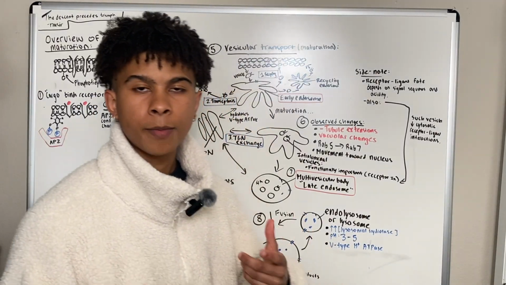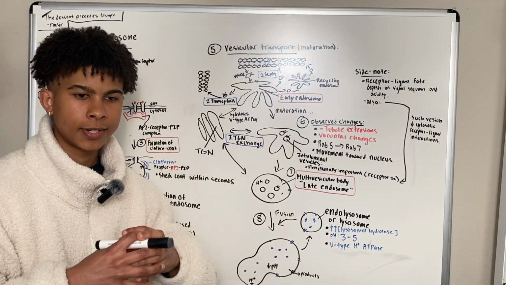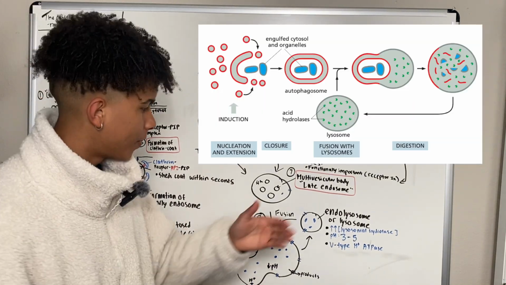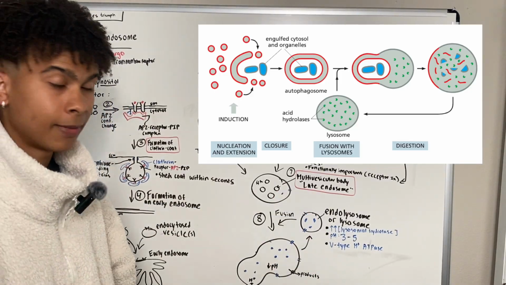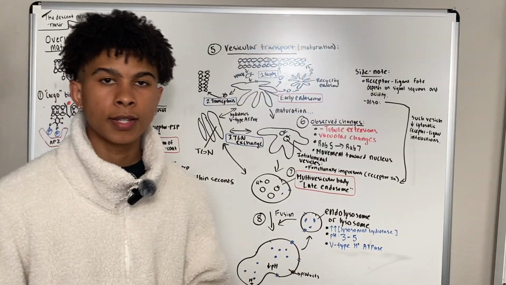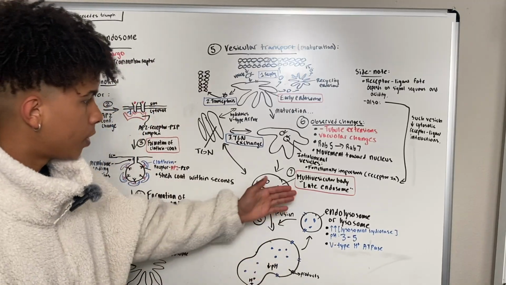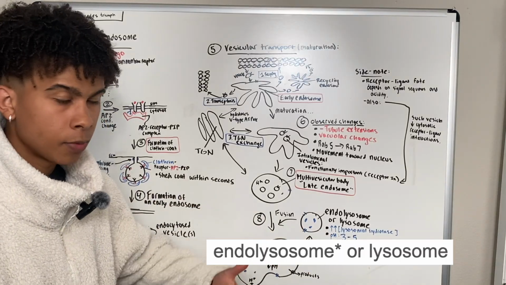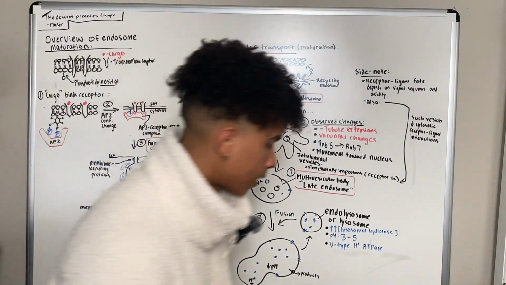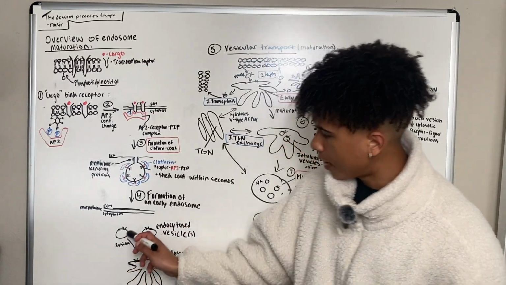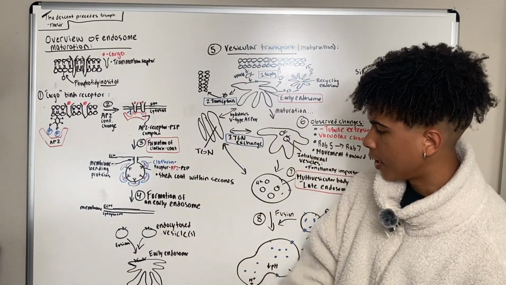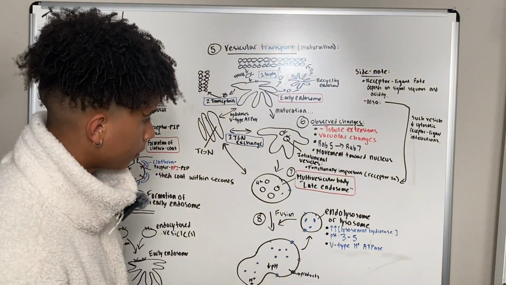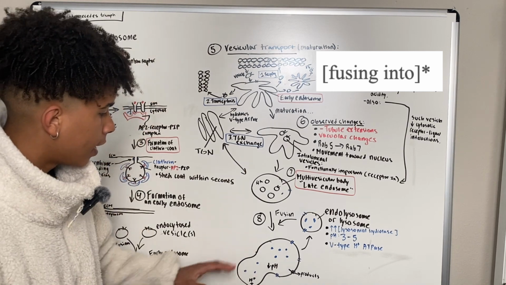Okay, and this acidic environment is not very conducive to the actual structure of a macromolecule like a protein, which is why we notice that when they're in this acidic environment, they are degraded, in a process of autophagy that we may discuss in a later video. So to continue, we observe that we have our late endosome fusing with an endosome or a lysosome. They are synonymous with each other, similar to the process that we observed over here where we had our endocytosis vesicles early on fusing into an early endosome. However, here we have two fairly acidic late endosomes fusing into a larger structure.